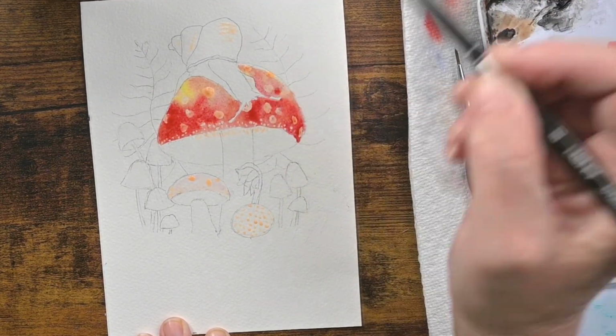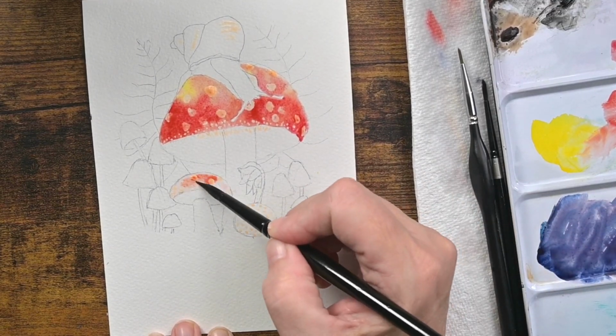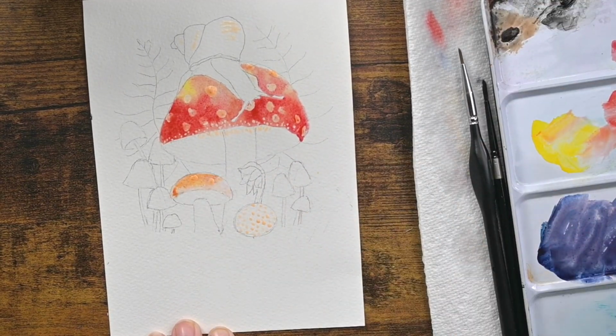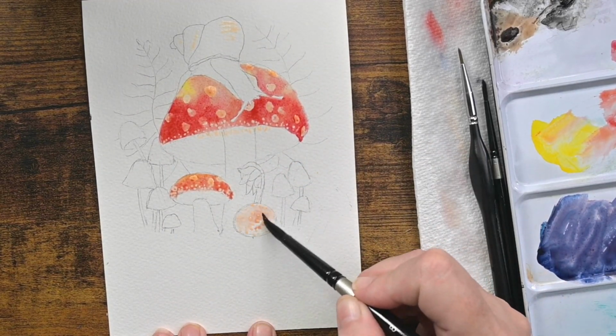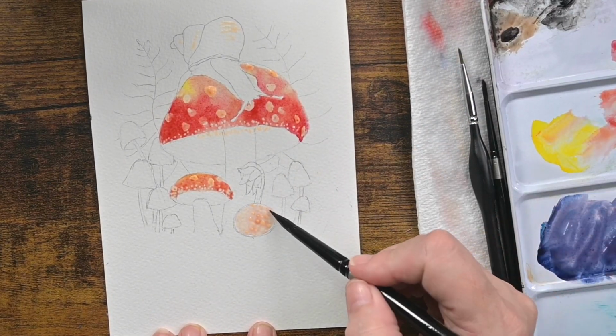Now I am just taking a little bit of my brush and pulling some of that paint up so that it'll have some lighter sections. And we're going to do the same thing to these other little mushrooms. Wet it first, drop in some colors, let them mix and mingle, let the water do the work for you. After all, it is watercolor, and water is the boss.